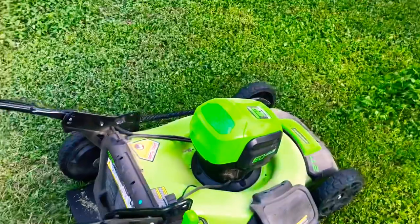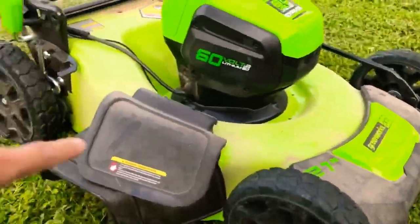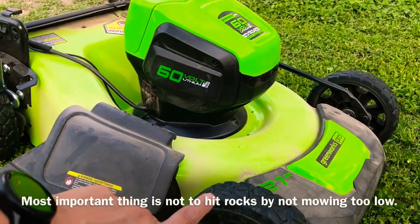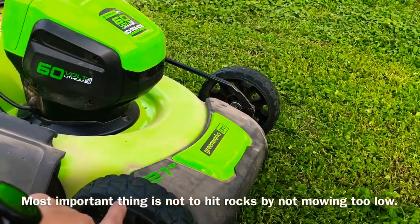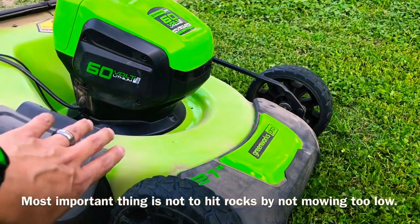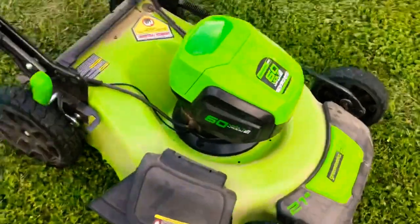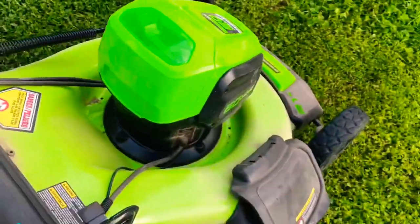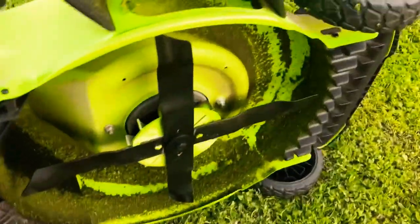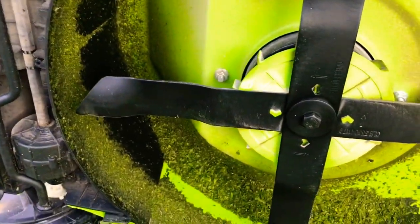Like I said, guys, don't try this at home. This is very, very dangerous. If this second blade were to come off this mower, it would potentially damage some property, your property, or it could potentially hurt you. So do not try this at home. I'm gonna continue mowing. I've been doing this for a while, so I'm pretty experienced with X-blading or cross-blading or whatever you wanna call it. But even then, you need to be very careful with this.